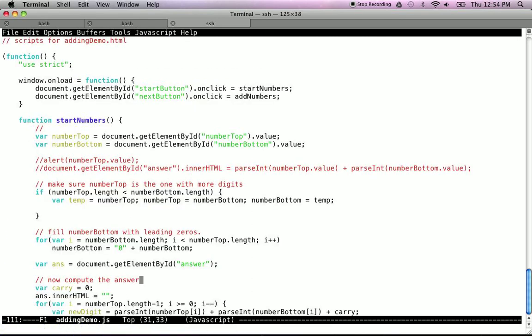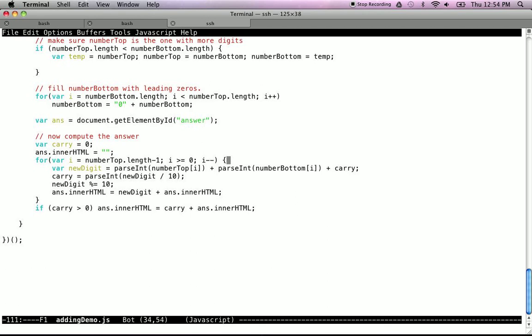I already have a loop that starts at the end and goes towards the beginning. So I may as well do it like that here too. So this will be column 0, 1, 2, 3.